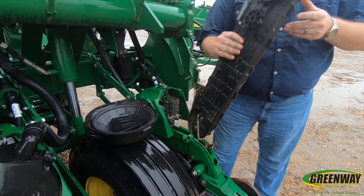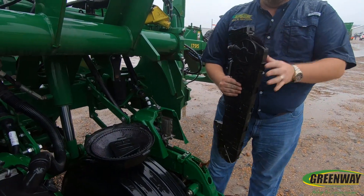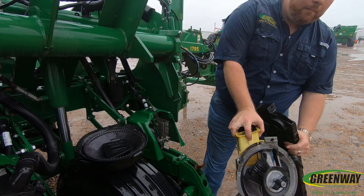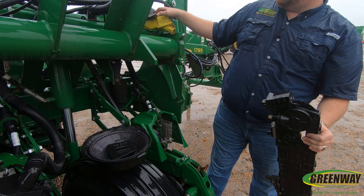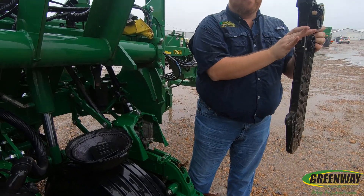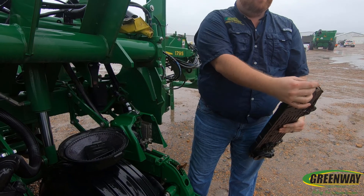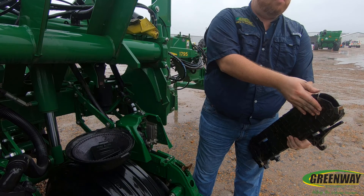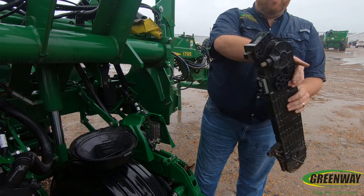This brush belt is simply turning as so. Where our meter has a hole in it, as seed is coming off the meter, it comes onto our brush belt. Once it comes onto that brush belt, seed travels around the brush belt, past the sensor, down the brush belt to the bottom — this is where seed would actually enter the trench. The brush belt continues to flow, going by our brush belt conditioner. The brush belt conditioner knocks off any excess dirt or talc as it comes back up, which keeps our brush in good condition at all times.